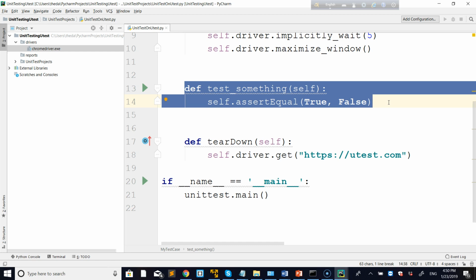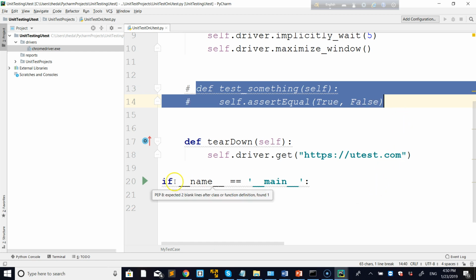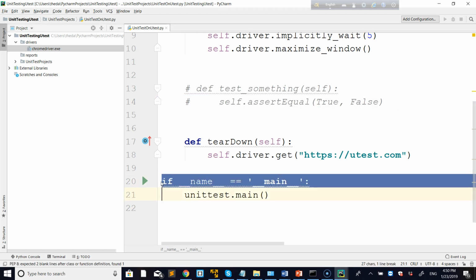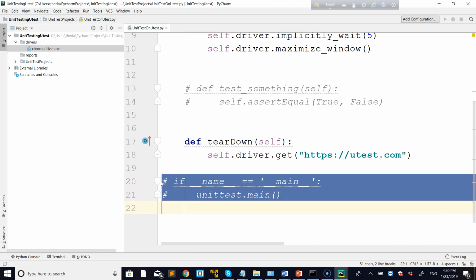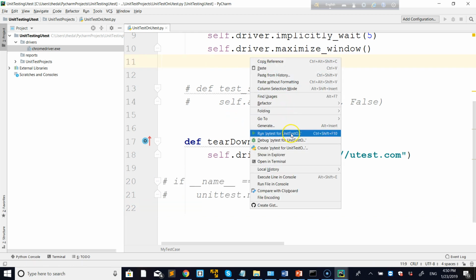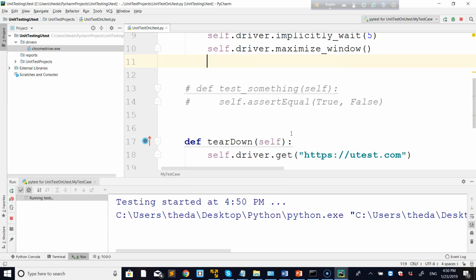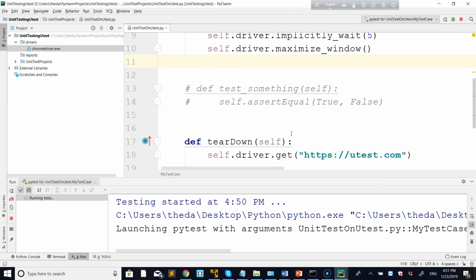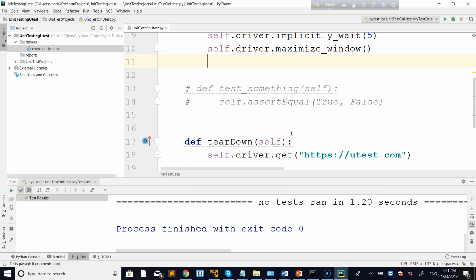How we can comment it, I told you earlier. Just press Control then slash. Okay. Then I want to also comment this one. Now we can check whether it is working or not. Yes, it is going to invoke the browser.